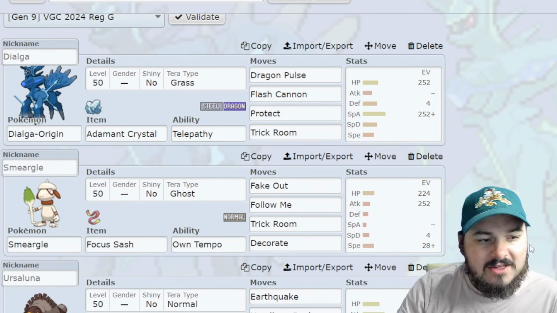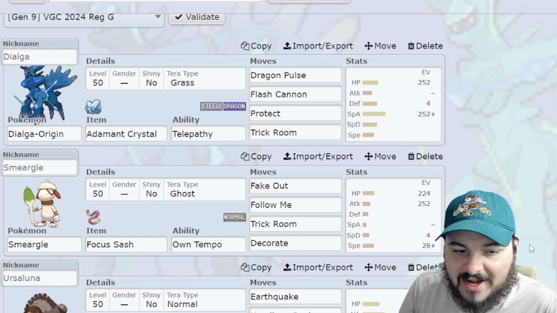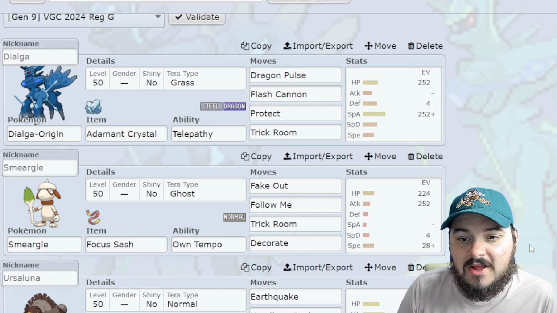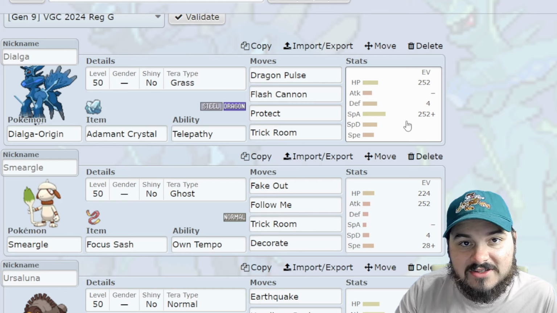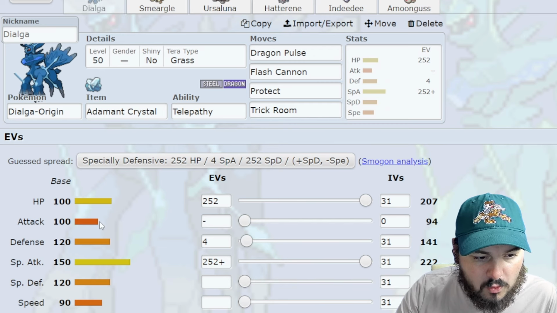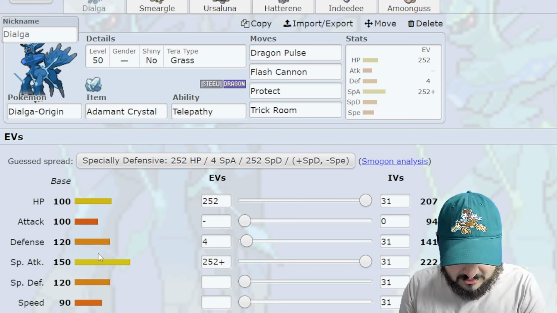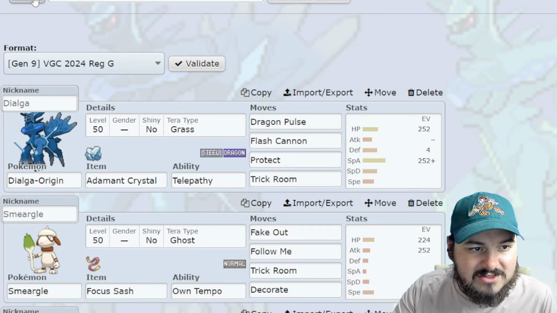If you didn't know, Dialga got a new form as of Pokemon Legends Arceus. You turn into it by holding an Adamant Crystal. It's very similar to how Giratina Origin Form works, except you have basically exactly the same stats and your ability is different, you get a nice little stat redistribution. They take away 20 attack, put it in your defense, Bob's your uncle, now you're even bulkier.